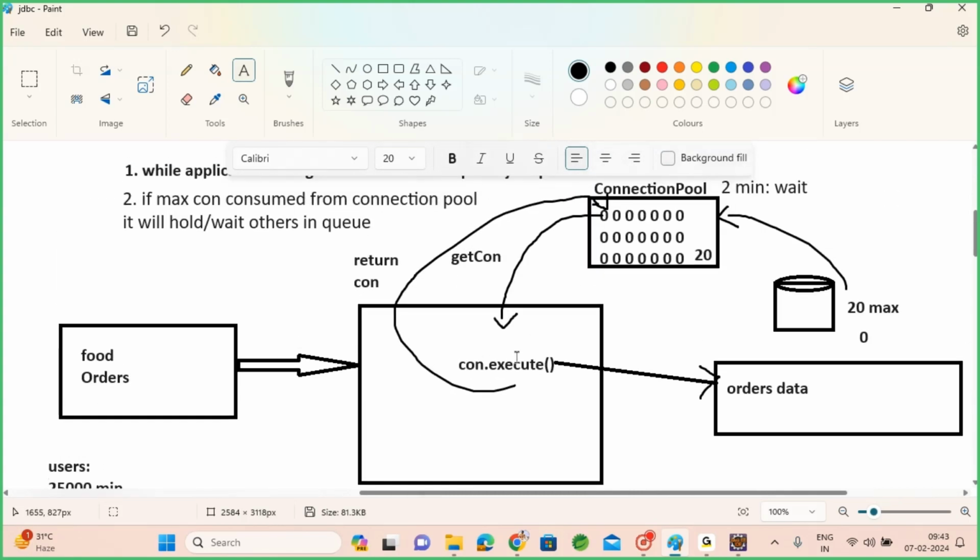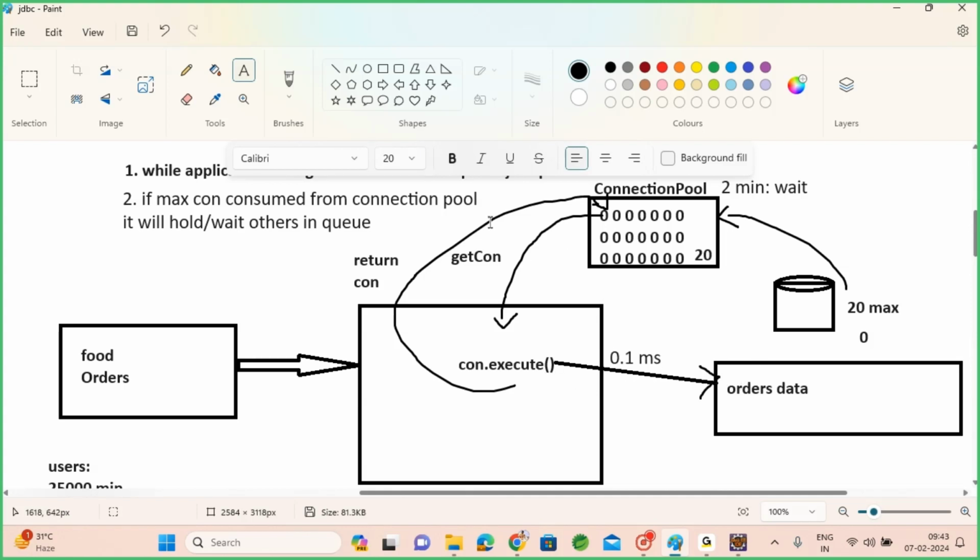Once you place an order, it will rotate your screen for 2 minutes or 2 seconds. Within that time, execution will take hardly half a second, maybe 0.1 millisecond or 2 milliseconds, to execute this order placement.